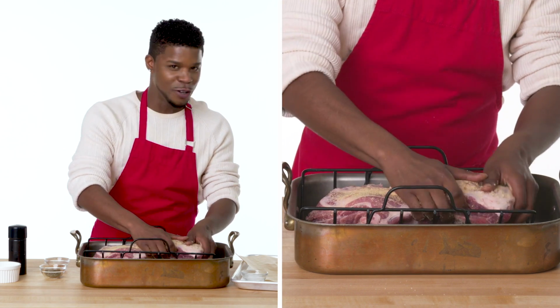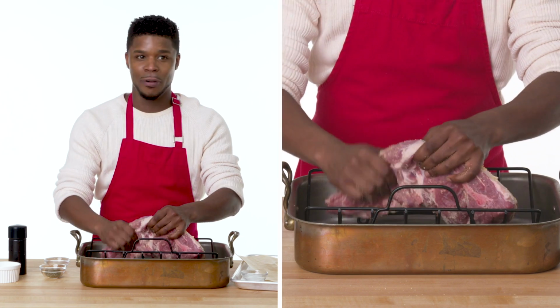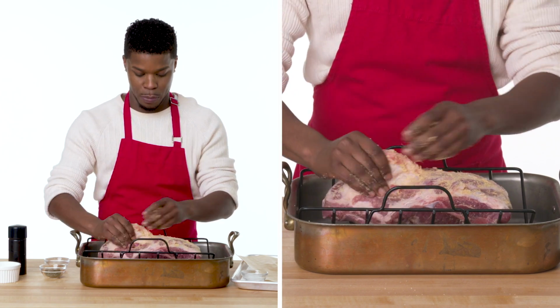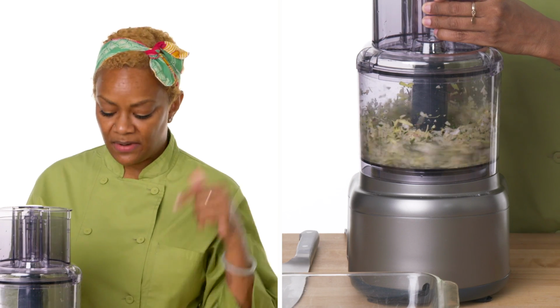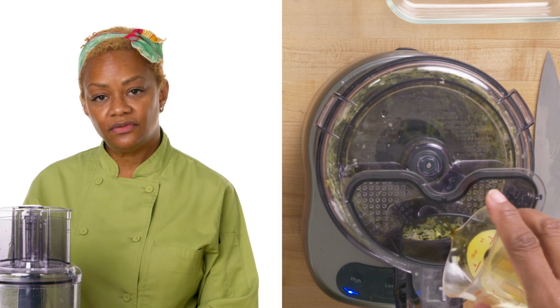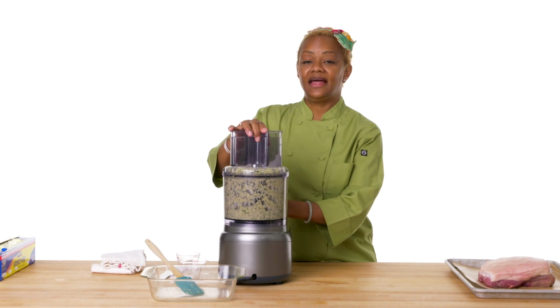You gotta rub, you gotta use your hands. Don't be afraid, don't try to be proper because you want that seasoning to get all throughout the pork. And if you grew up in a southern household like me, you learned that early. Peel the skin off of the garlic, and then we'll add our cloves, lock it in place. So we're gonna put on our food processor, grind this down, and then we're gonna add our olive oil and our apple cider vinegar.